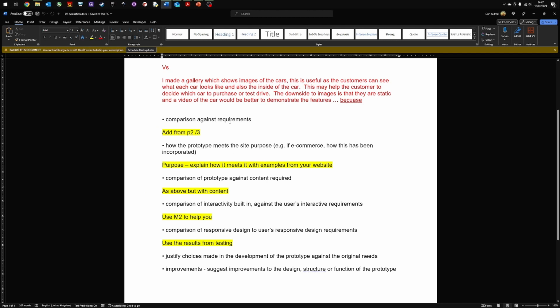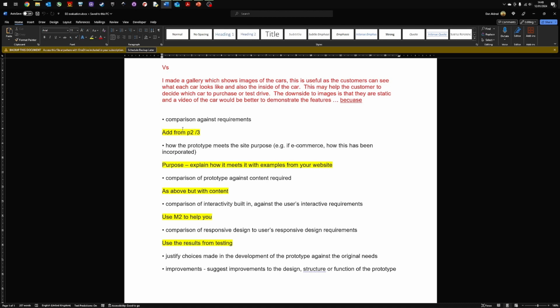Now here I've highlighted where that information is available. So a comparison against the requirements, you can find what the original requirements were by looking at P2, P3. How the prototype meets the site purpose. Again, explain how it meets the purpose. What have you got in it?